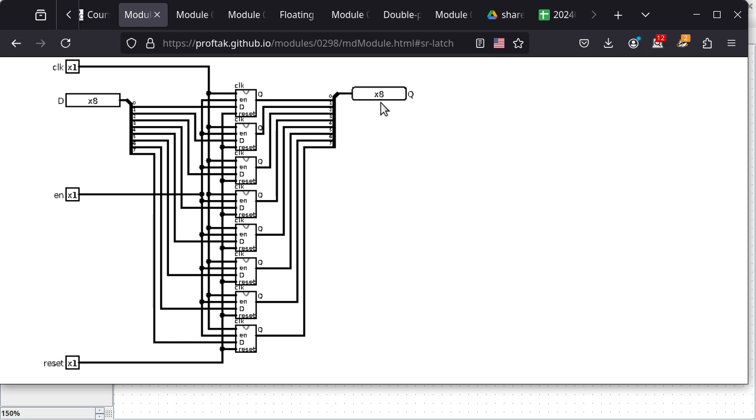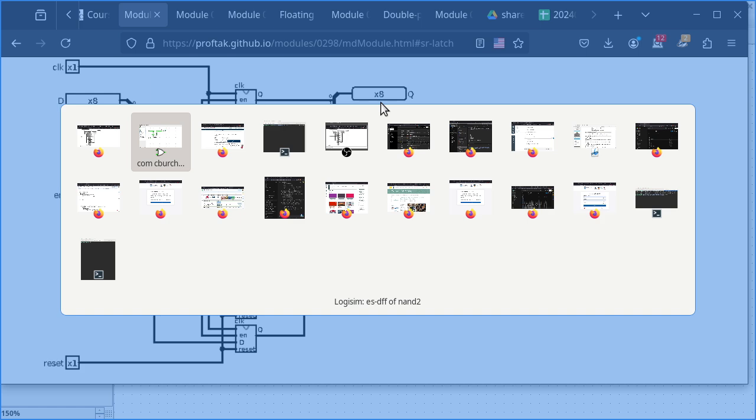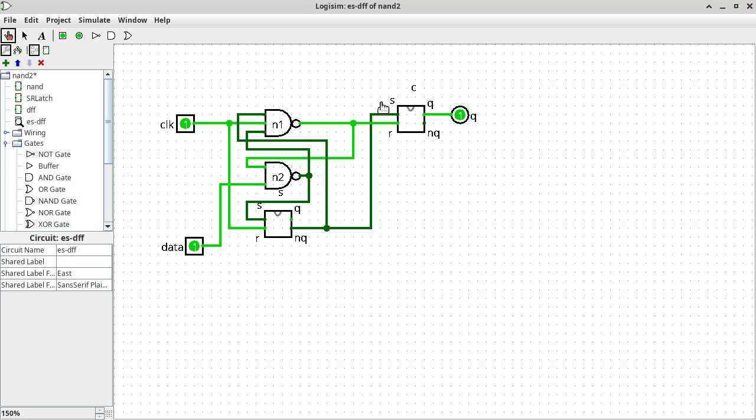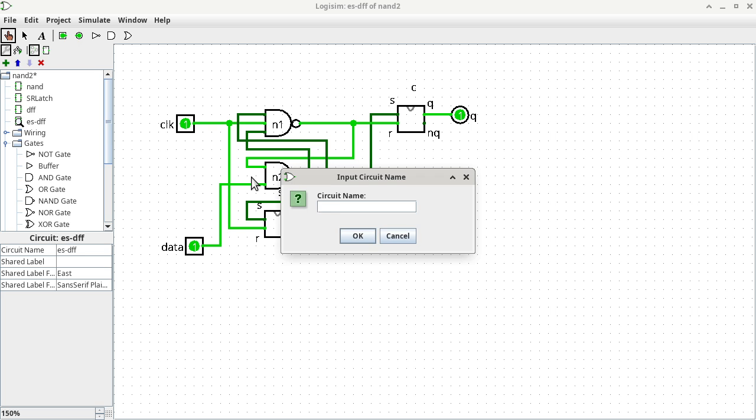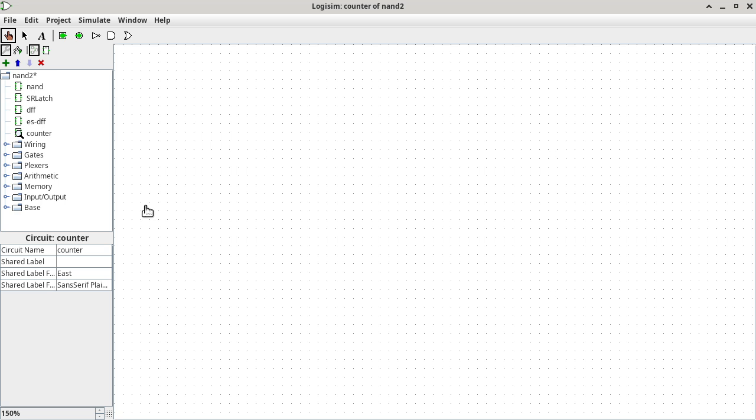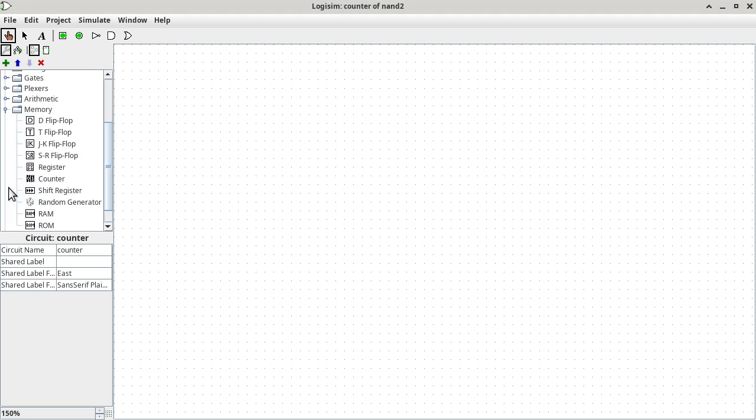So let's go check out what we can do with a register. You have seen that already in the circuit tester that we have used in the past. So I'm going to build a circuit with a register. And this time, I'm not going to use my own register because it's going to take a lot of time to create my own register. I'm just going to use one of the registers that LogicSim has. So let's go to circuit again. This time, we build a circuit called a counter. And to make a counter, we go to memory, because register is part of memory.